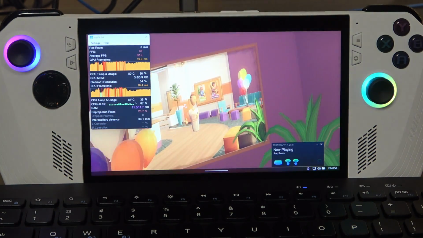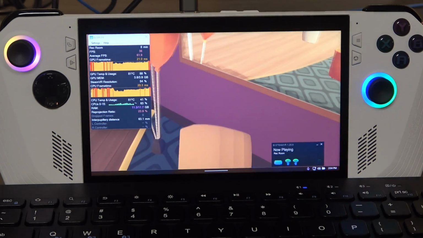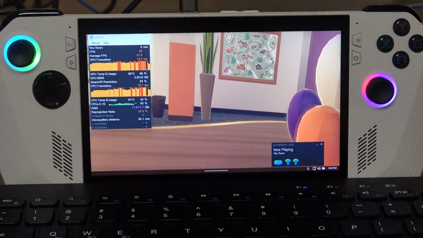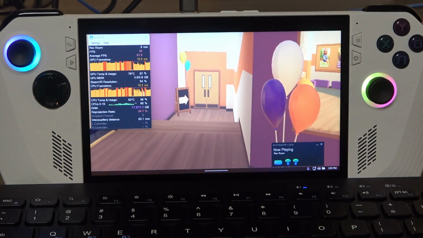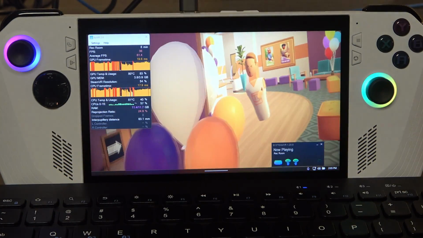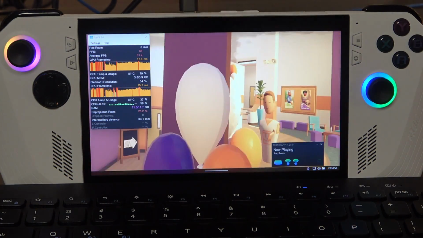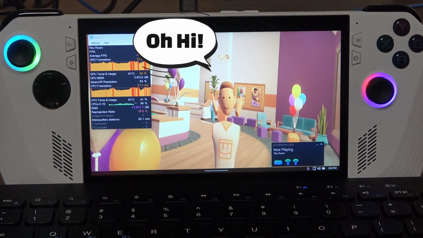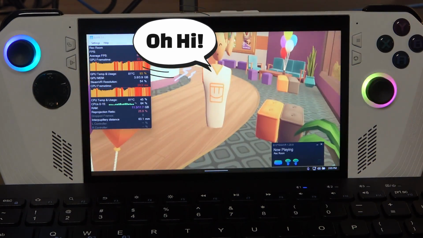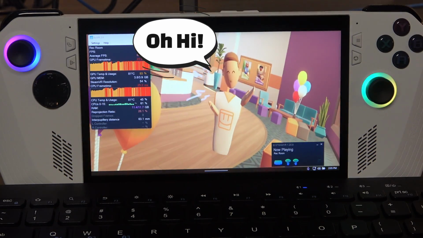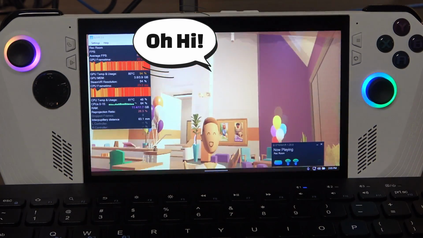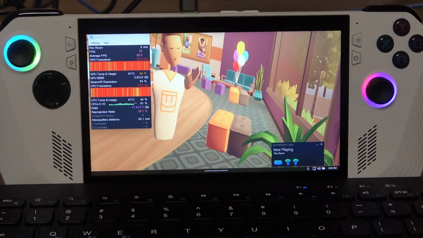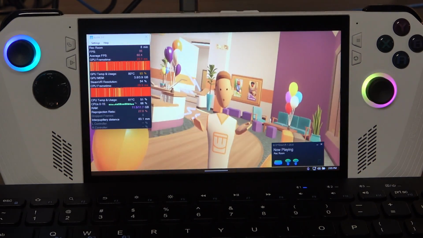But anyways, kind of cool to see that you can run a full-fledged VR game. Let's try something even more challenging, and I don't think this next one's going to work, but we can go ahead and see. Maybe we'll be surprised. I'm going to try Half-Life Alyx next, and it's most likely not going to run, but we'll do the best we can.